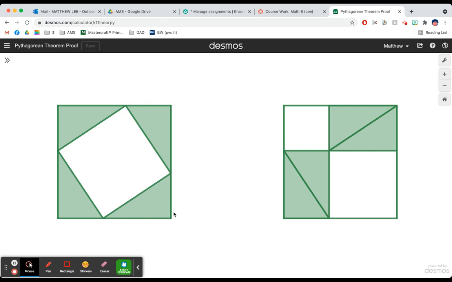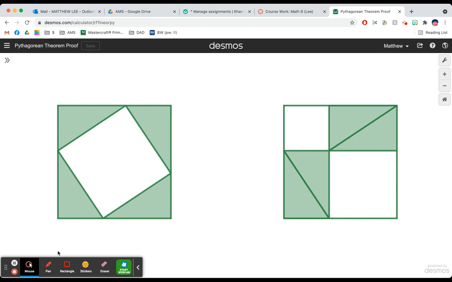I'm looking at this big square as well as this big square. We're going to assume that they're the same square. I'm not tricking you. What you see are four triangles rearranged a little bit differently in both. In the first one, I have them in each of the corners.